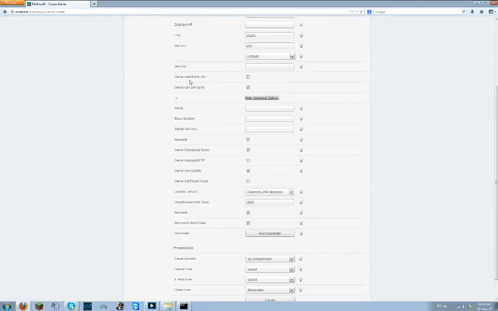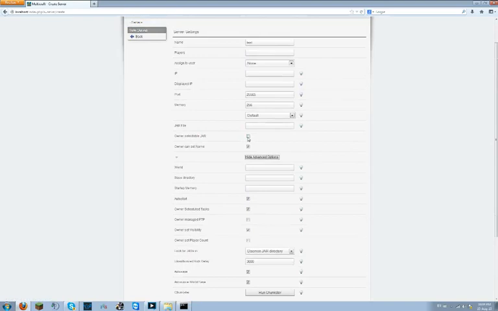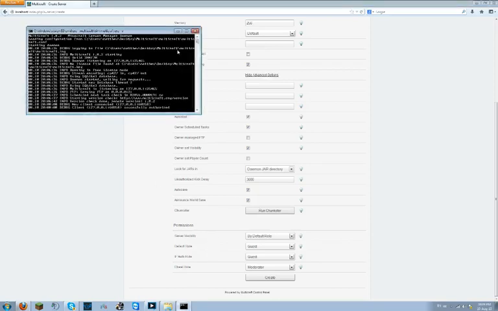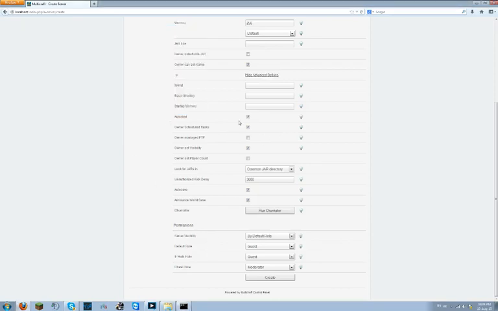Owner selectable jar is if you allow your friends to connect to the control panel, they can select the jar themselves, or change the jar. I keep this restricted because I don't want people using custom jars and messing things up. Auto start is if you stop the control panel or restart your computer, as soon as you start it back up again, it will load all the servers you have. I'd have this turned off because it stresses the CPU out.